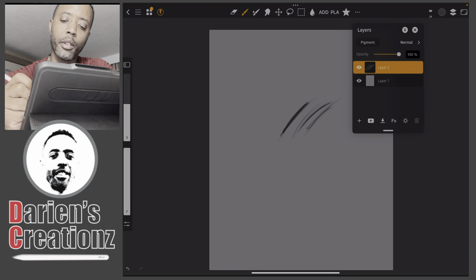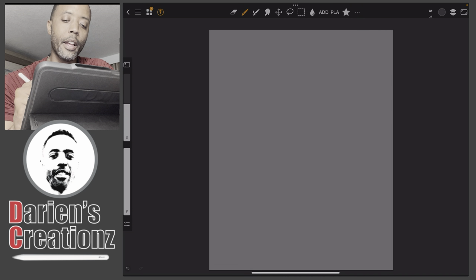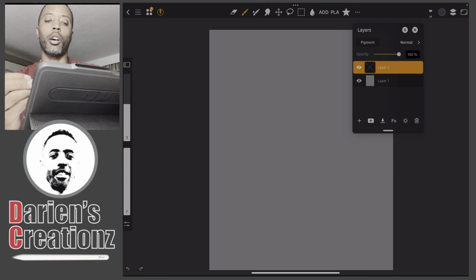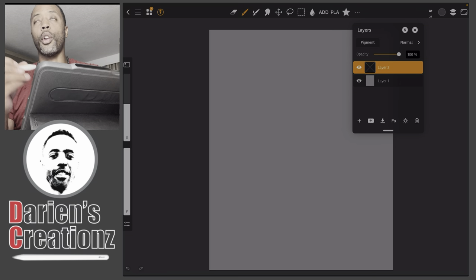I'll go ahead and delete that layer and put it back. That was my issue before with Procreate and Art Studio Pro. Art Studio Pro will allow you to select the background layer and start drawing on it — and if you draw something really nice on it, it's on there, you can't move it. There are ways, like in Photoshop, to fix that, but it's much harder. I like the fact that you can't mess up a layer on Procreate because the layer is always selected. Layer 2 is actually layer 1, and layer 1 just says background — that's the difference.